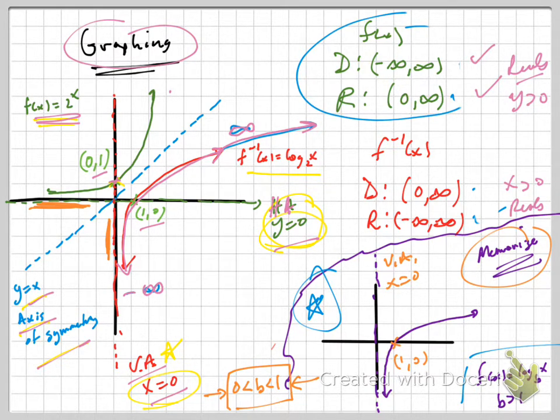Now, some people have issues with trying to keep track of the basic shape. Well, honestly, you just need to memorize this now. Put it on a card, put it on a piece of paper with the equation on one side, and then you have the picture on the other side. If you didn't do it in chapter 2, you should have done it. If you didn't do it in chapter 3, you should have done it. And if you didn't do it in chapter 4, by golly, you should have done it.